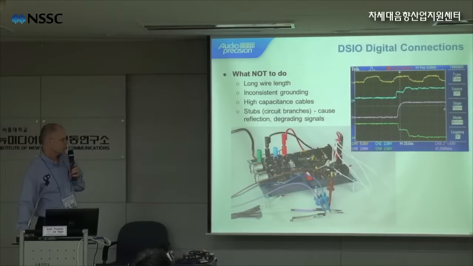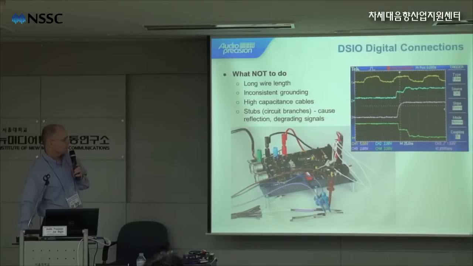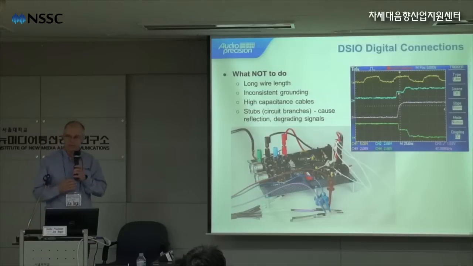So this looks like a very bad practice here. We see all of these wires being clipped onto the board with little clips, and you can see these probes attached at different points. These should really look like nice sharp edges on an oscilloscope, and they don't. You can see that they're very rounded, and this is going to lead to problems in trying to measure this digital audio. So you want to avoid these types of practices.